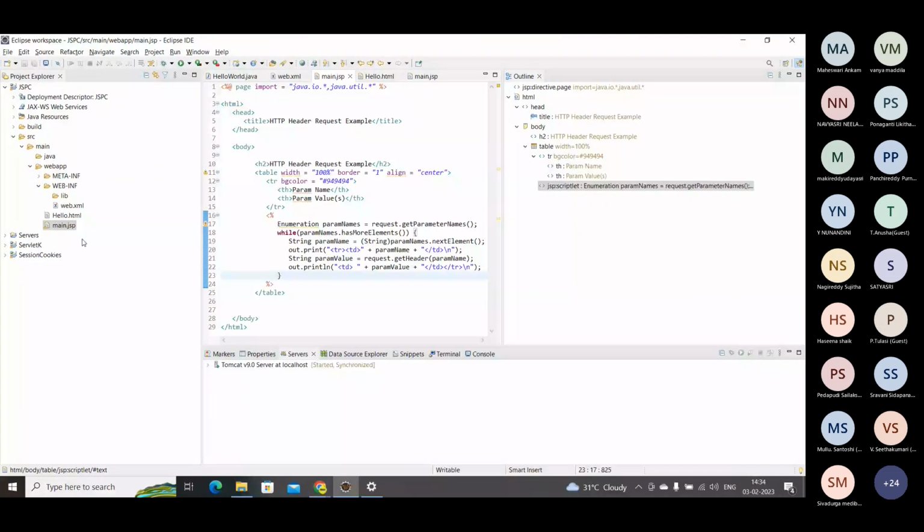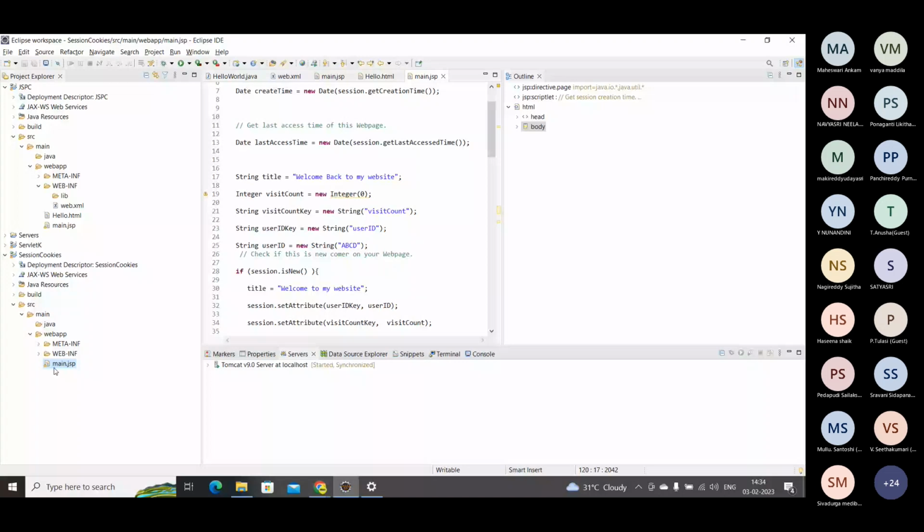And next, if you come here in the session cookies, session cookies is nothing but it will tell you the session ID of particular cookies. For that we have created, I have created only one main.jsp file.